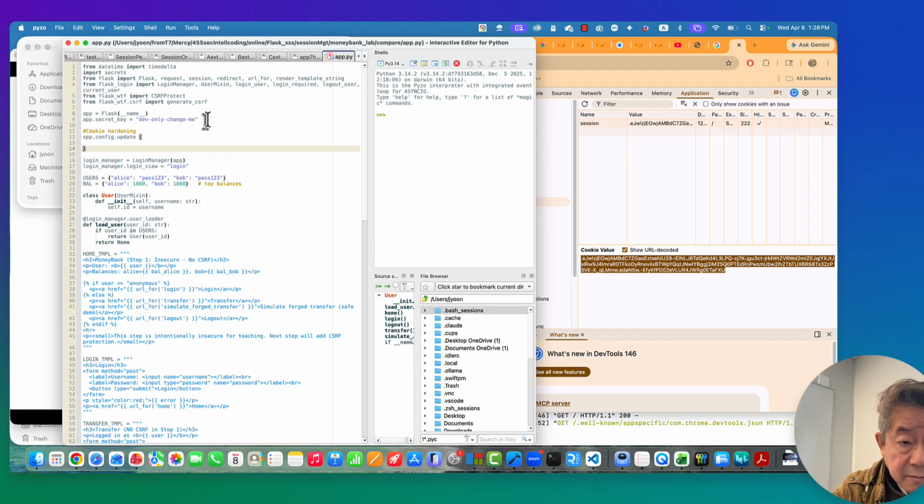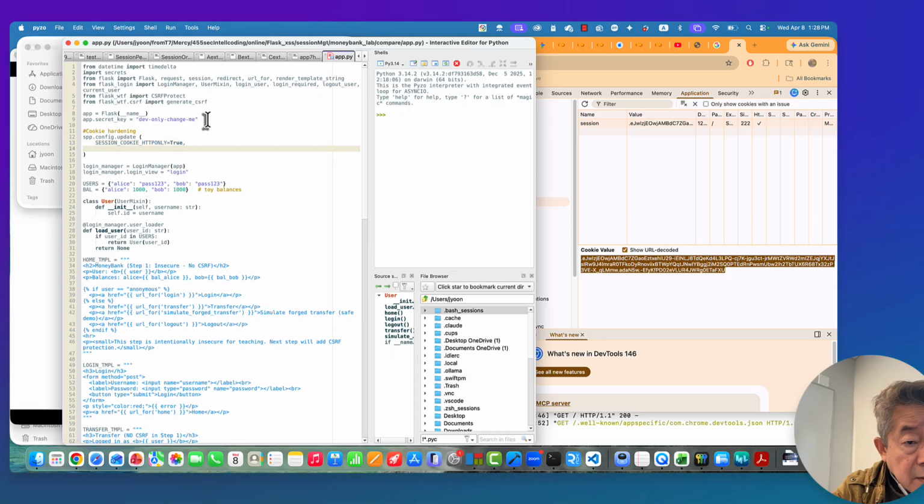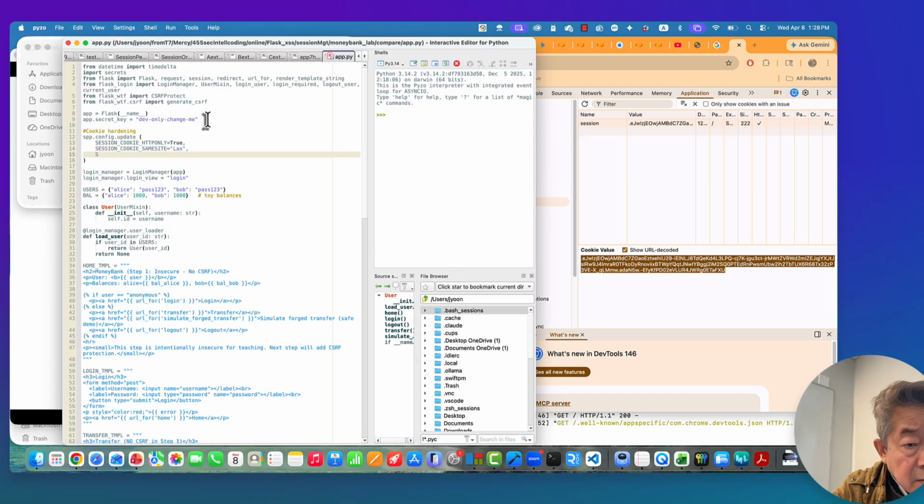There we need to harden, for example, SESSION_COOKIE_HTTPONLY equal True, and then SESSION_COOKIE_SAMESITE, put Lax, SESSION_COOKIE_SECURE equal False.